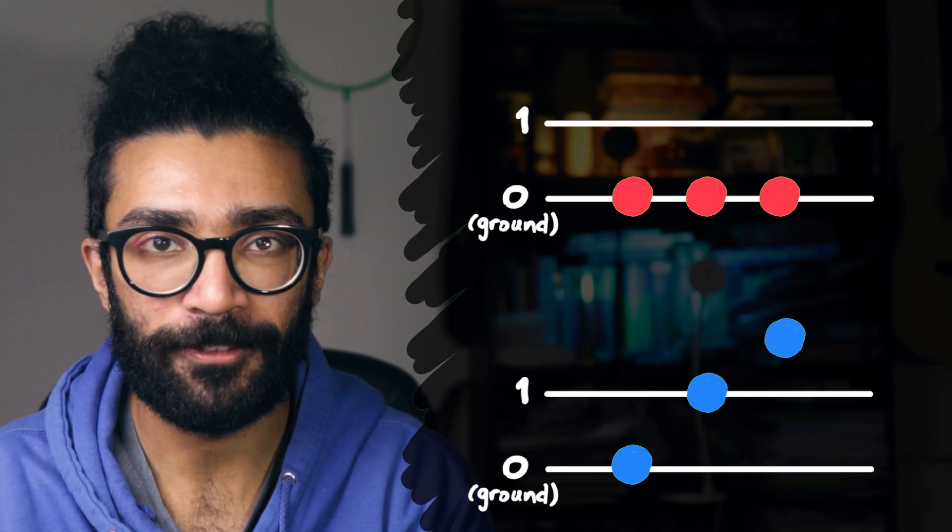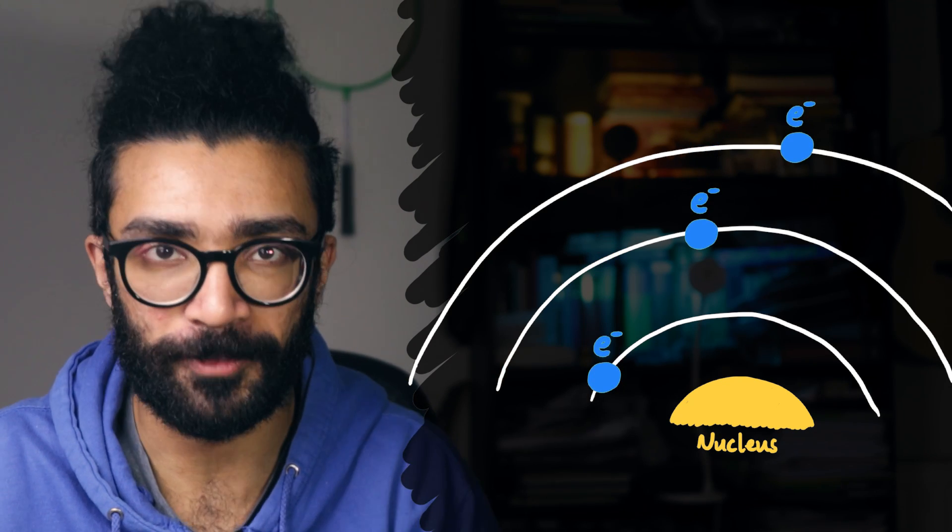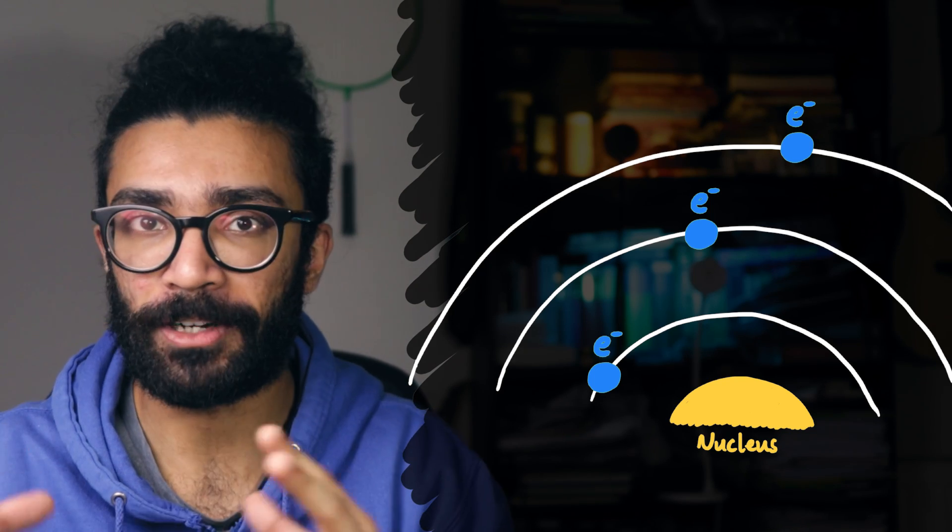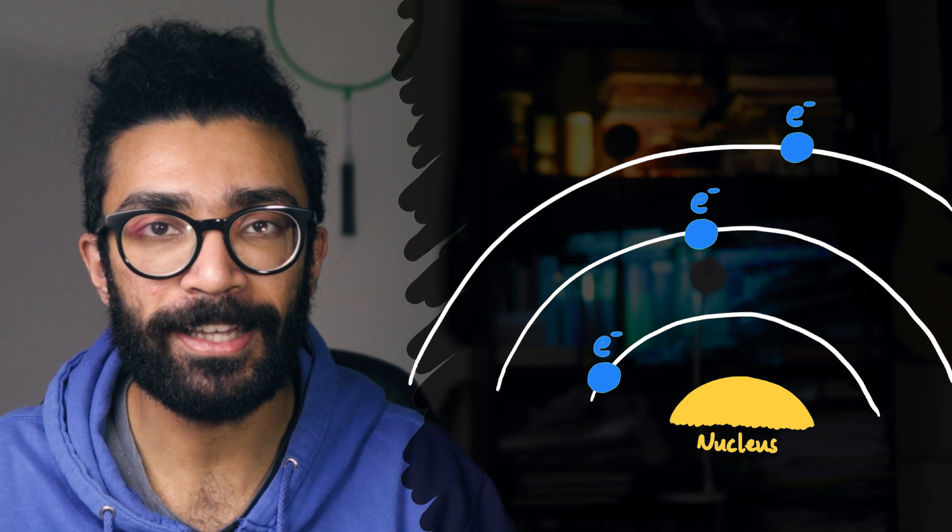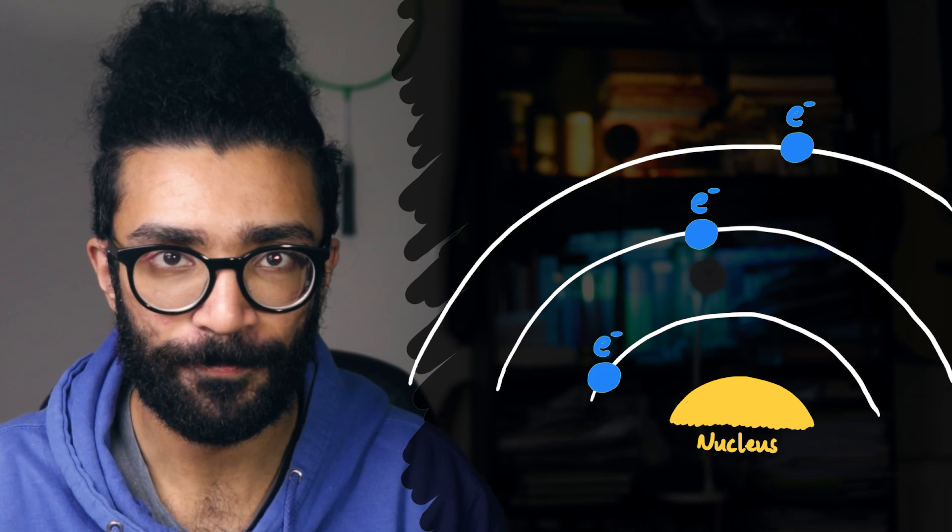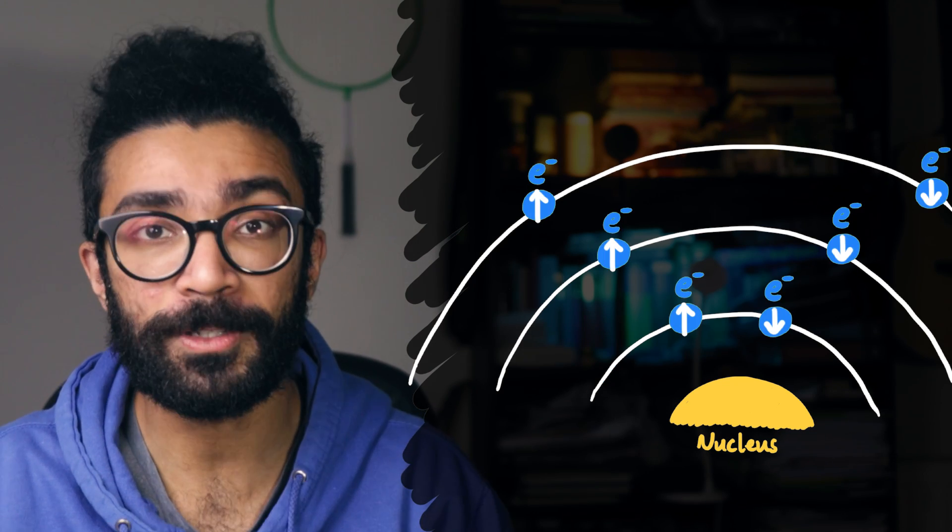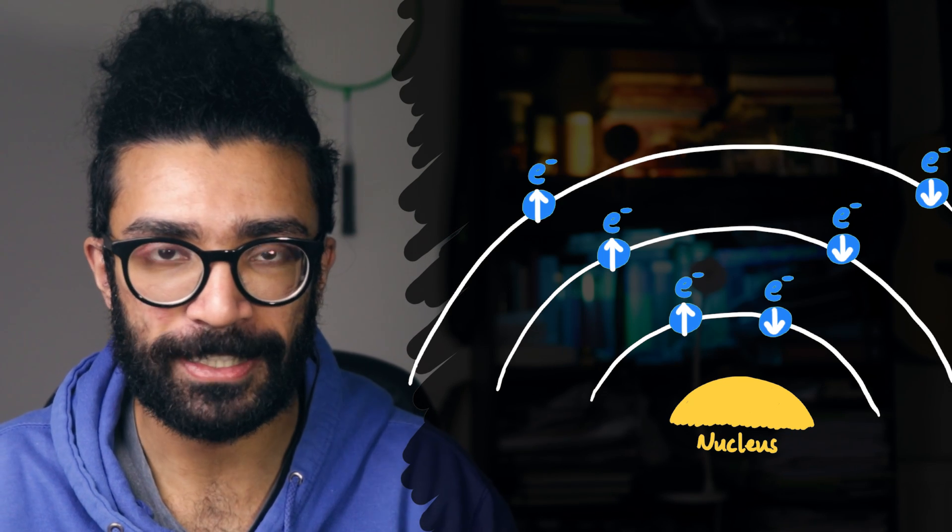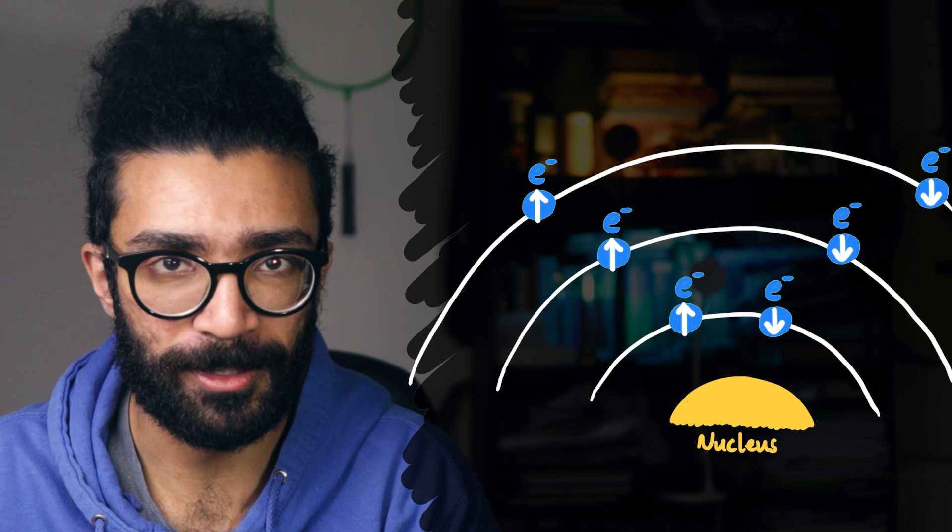An example of this fermionic behaviour is the electron shells around atoms. Electrons don't all collapse down into the lowest available energy level, or for that matter into any one of those energy levels. Electrons are fermions, and we see that as the number of electrons around our atomic nucleus increases, the electrons have to occupy higher and higher energy levels because the lower ones are fully occupied. Now of course, I've avoided the small matter of spin, which is actually what allows two electrons of opposite spins to be in the same energy level, rather than just one, which is what our basic mathematics was predicting. But that's a slightly different issue, and I want to continue this in a video about the Pauli exclusion principle.